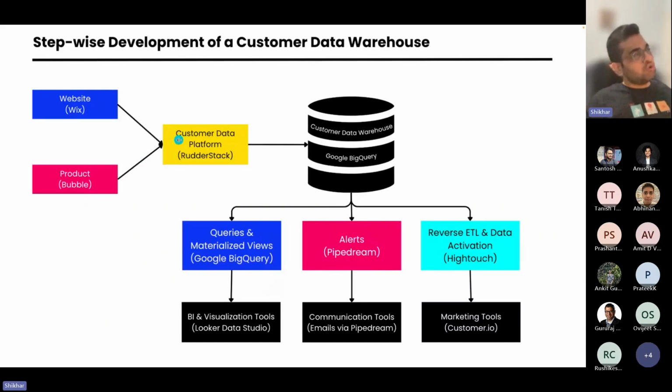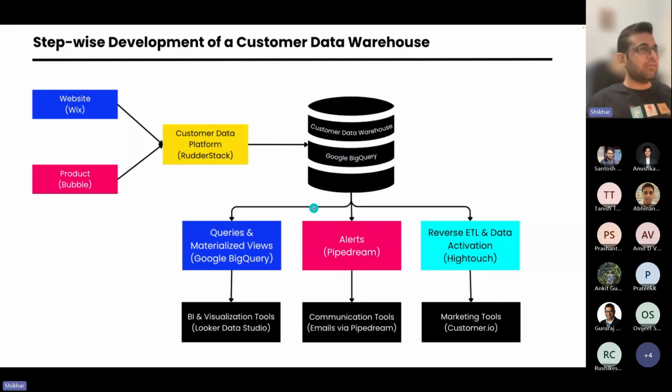I'll show you how the data from these two places flows into the customer data platform, which is going to be Rudderstack because it has a freemium version, and I can show you how it works. Then we'll connect Google BigQuery to Rudderstack and flow that data into Google BigQuery.